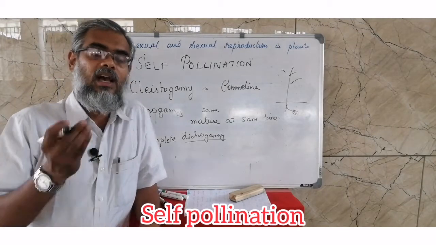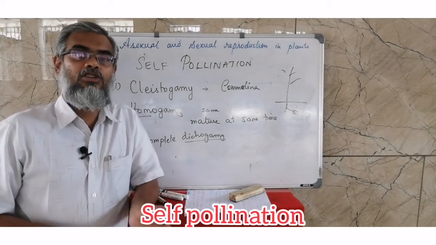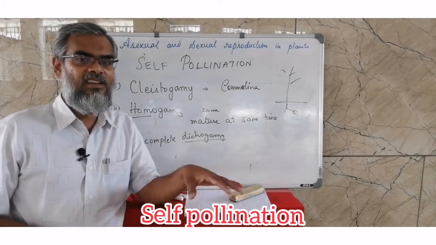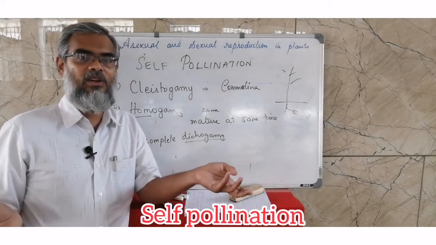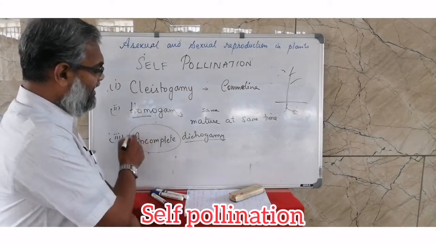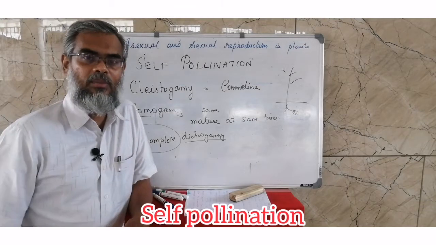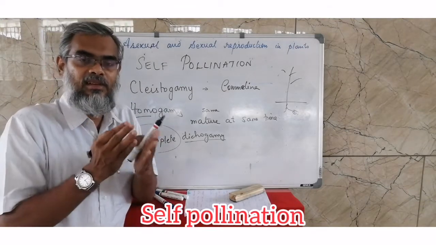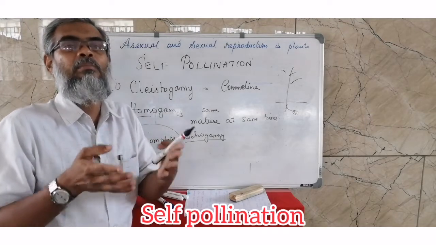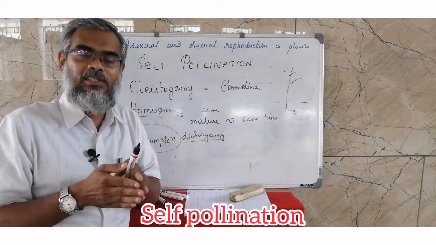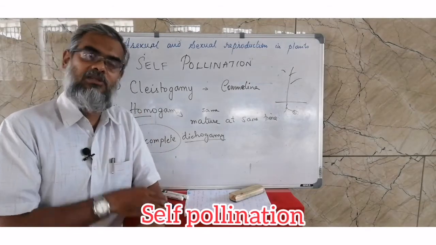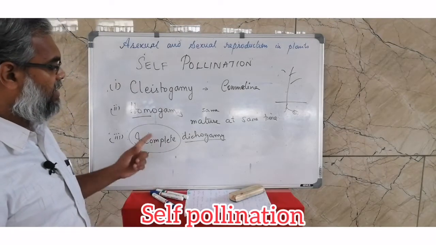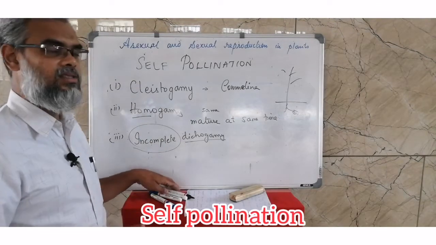Okay, stamens and stigma mature at different times. But why do we say different time leads to cross pollination, isn't it? That is why we add the word incomplete here. So what happens at times? At times the maturity of stamen and stigma may overlap, may coincide, leading to self-pollination. So that possibility is also present here. That is said to be incomplete dichogamy. So this is also seen in some plants.